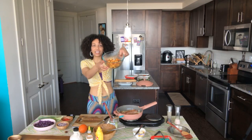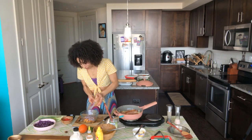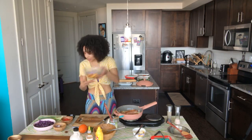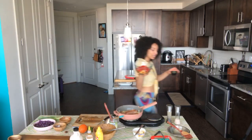All right, so I got my peach in my bowl. And like I said, the other things you have are some red onion. Add in about 1/4 cup of your red onion. There she goes into our bowl. And then you're gonna add in some red bell pepper as well. Add in 1/4. I would say make everything equal, except I would add in more peach because it's a peach salsa. So that's what we try to focus all that main energy towards, that peachiness in the peach salsa.